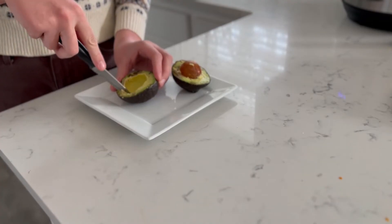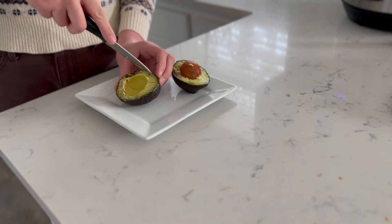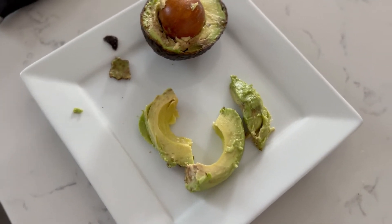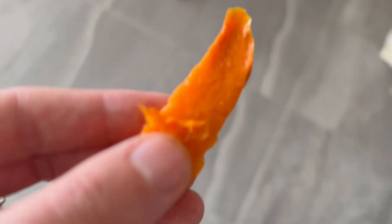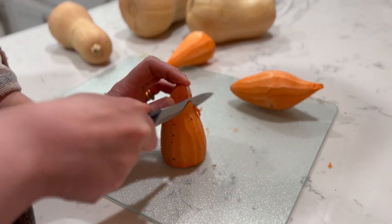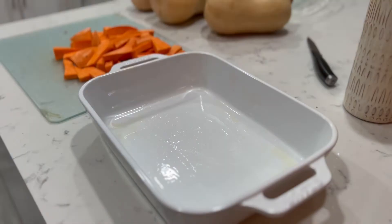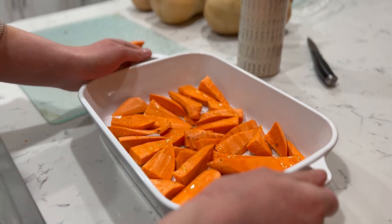Avocado was also one of our baby's first foods — we cut it into thin slices as mentioned, and he got really tired and full after eating it. One food my son did not like — which surprised me because my other kids liked it — was sweet potato and butternut squash. We prepared those basically like fries, cooked really well so they were pretty mushy. But he did not like any of those orange mushy vegetables.